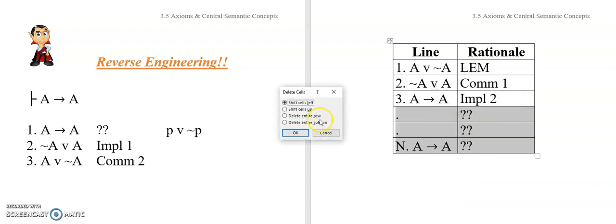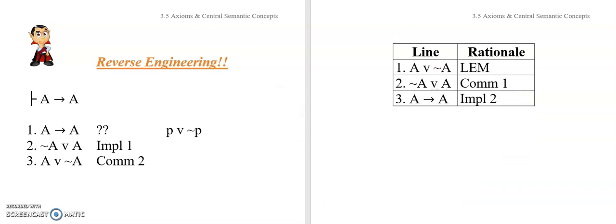So let me delete these guys out of here. Turns out I didn't need them, all that space. And bang, here is my syntactic proof of this string being a theorem of bivalent logic. Okay? And I figured out how to get started and how to do it by reverse engineering this thing, basically starting with the sentence in question and manipulating it using rules until I could see one of my axioms.